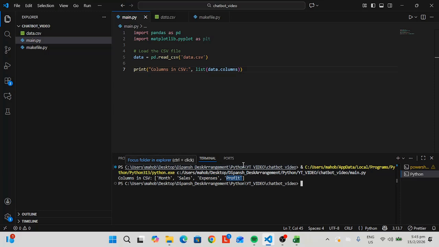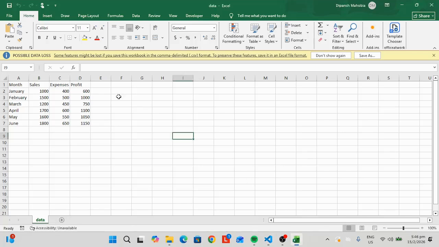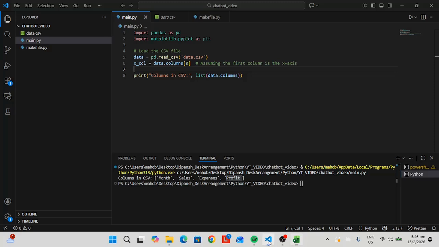Okay, so the next thing that we are going to be doing is setting the x-axis, which column we're going to be using. So it is automatically going to be data.columns[0]. So what we're doing is that we're assuming the first column is the x-axis, so that it's very simple for us and we don't have to give the data for both x and y. So for us, the x-axis is obviously the month. So horizontally is the x-axis, so it's going to be like January, February, March, April, May, June over here. And then the y-axis we will be able to choose. So let me teach you how to implement that.